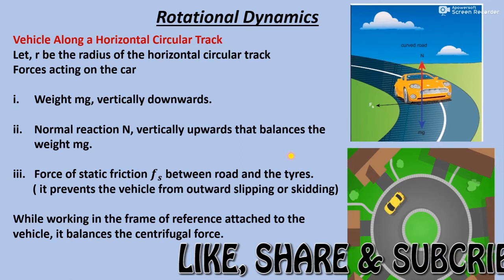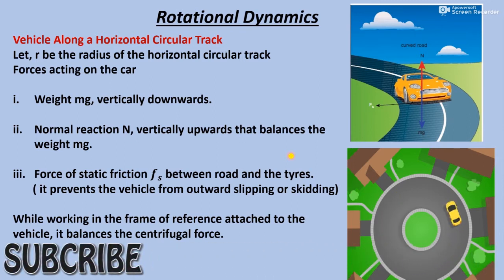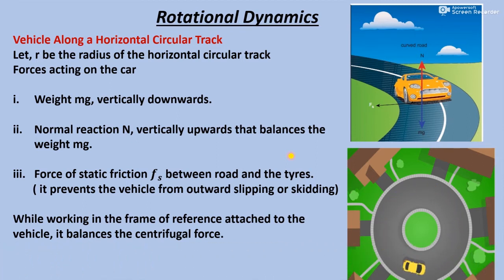Today we are going to discuss a vehicle along a horizontal circular track. Can you see this picture? This picture is a clear picture of a vehicle which is moving along a horizontal circular track. Which forces help this vehicle to take a circular turn while moving along such a road? Let us discuss in detail.